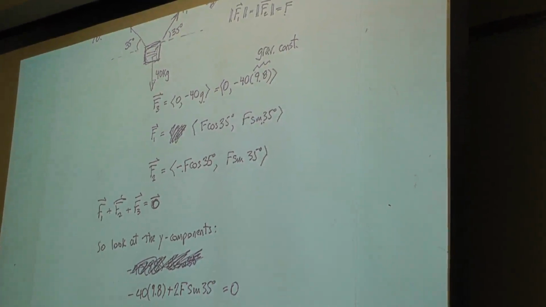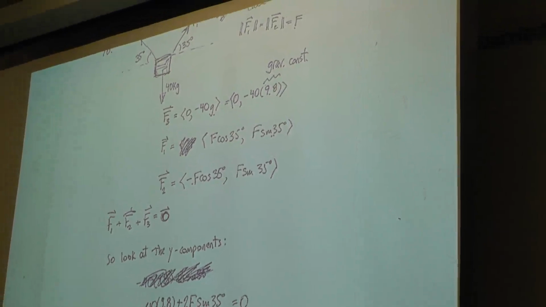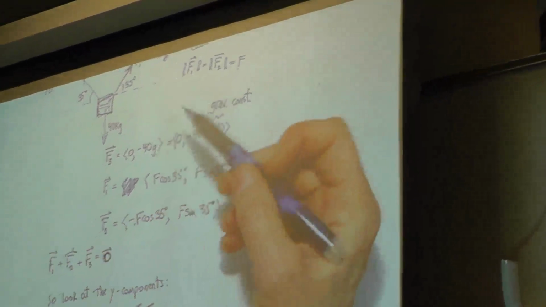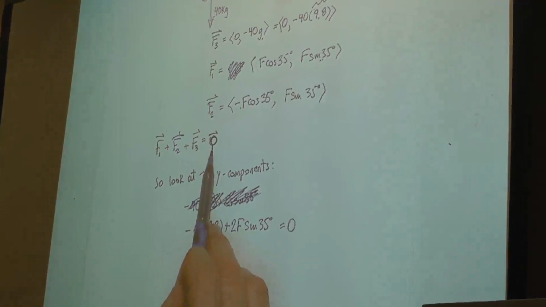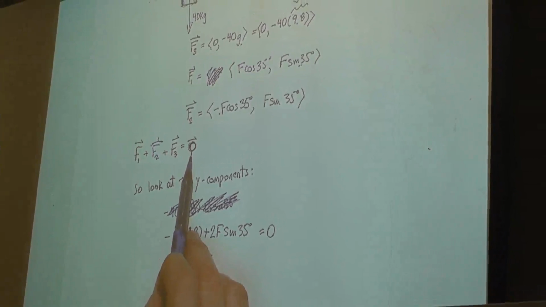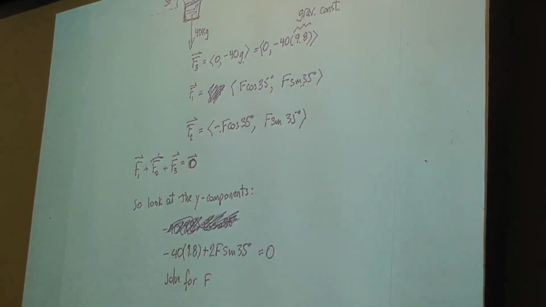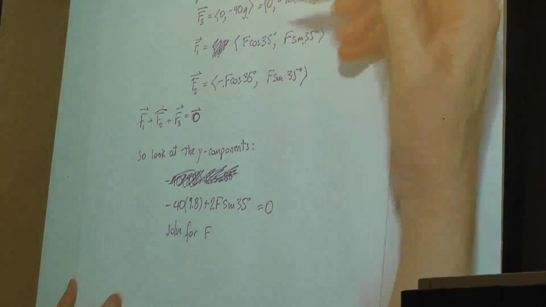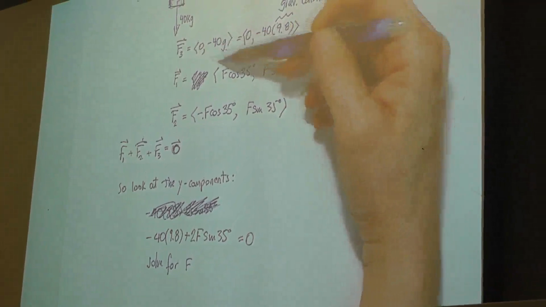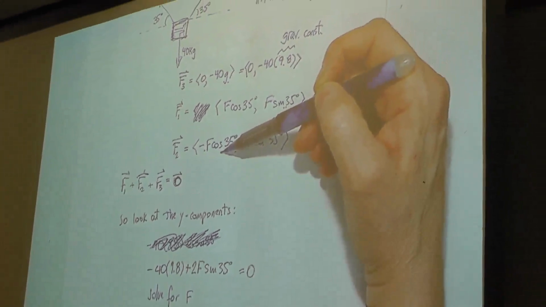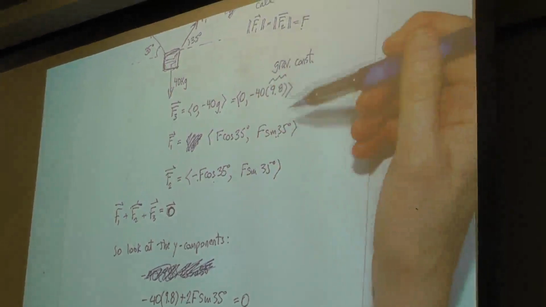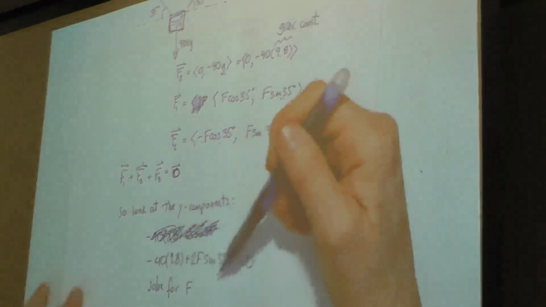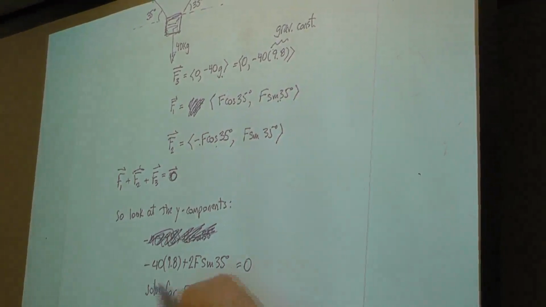The object is not moving. It's the difference between statics and dynamics, which I think you guys have to each take. If it's not moving, what that means is that these three vectors add up to the zero vector. So all the forces in the horizontal and the vertical directions, all the component forces sum up to zero. If you look at the x components, well, they add up to zero. I don't get any information from that. But if you look at the y's, you get this equation. These guys are the same. So I get a little equation. You're just going to end up solving it for f.